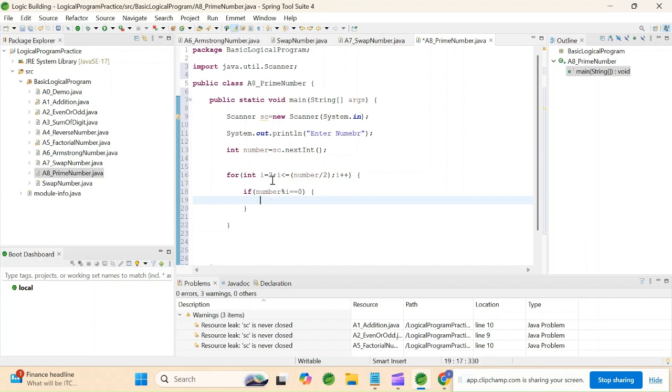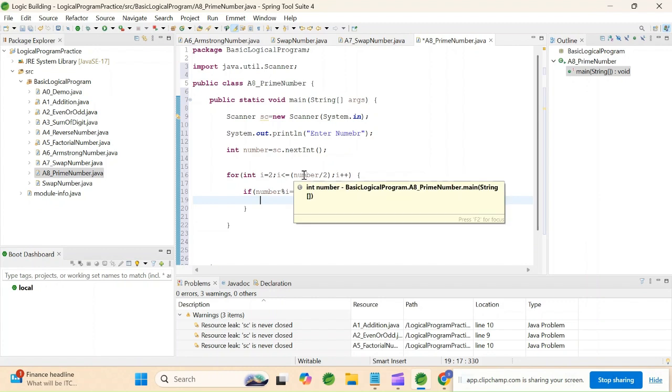So now I becomes 3. 3 is less than or equal to 5? Yes. Come and check the if condition once again. The if condition will check number, which is now 5. Correct. 5 divided by I equal to 0? No. So once again it will go, and the for loop will be executed till I becomes 5. So this will be the one condition.